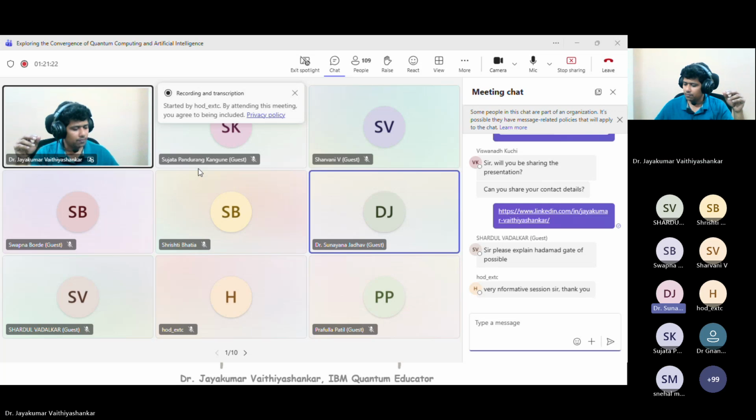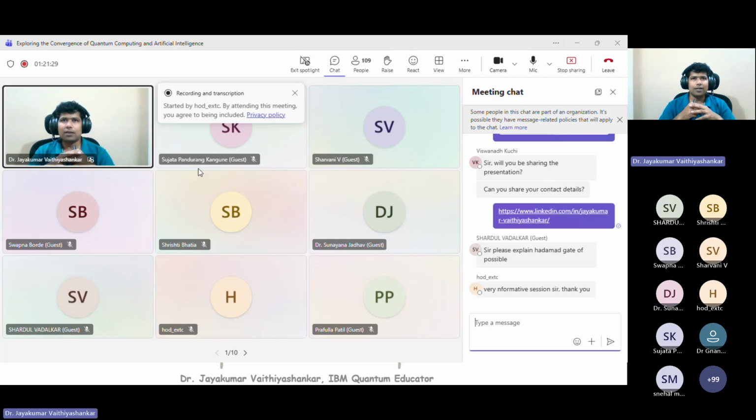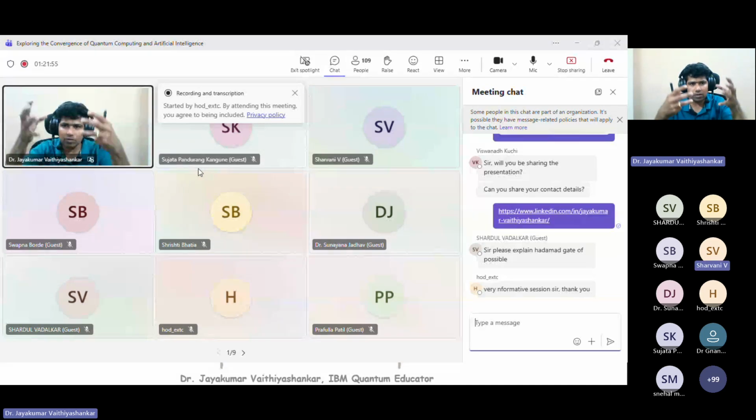How would machine learning or AI contribute to faster quantum simulations? It is vice versa. So many problems are happening in quantum, like error correction, because noise is a very important topic in quantum. Whatever happens outside will impact the quantum system. Even if there is no noise from outside, internally the quantum system also has some noise. So each and every time this noise will accumulate. So using AI and machine learning algorithms, we try to reduce that noise.